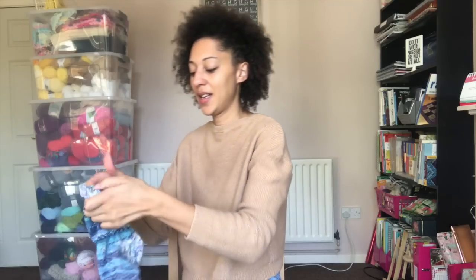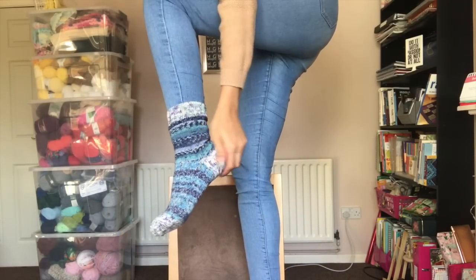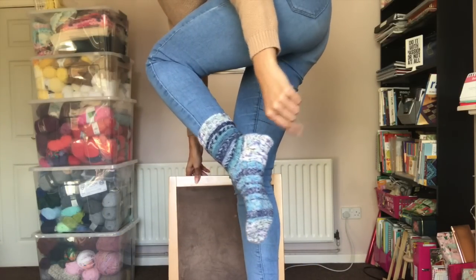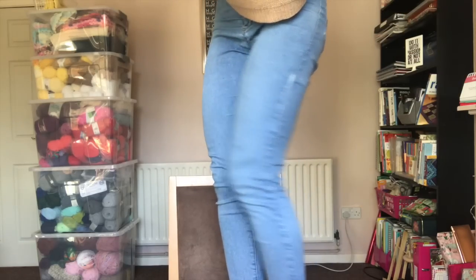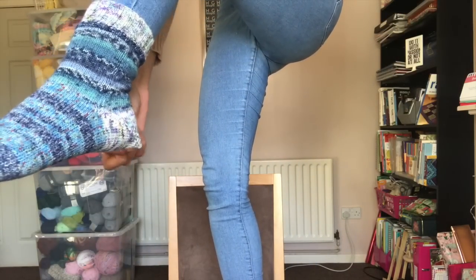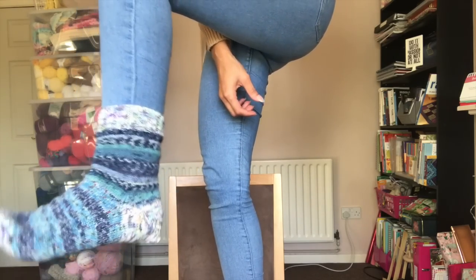But this pair, the heels are awful. So they look cute, but can you see that? Uh-oh, this could be dangerous. Can you see that? They're too big and they've got a whole flap there. So what I did on these socks, where did the other one go?